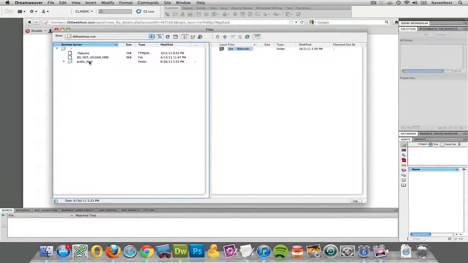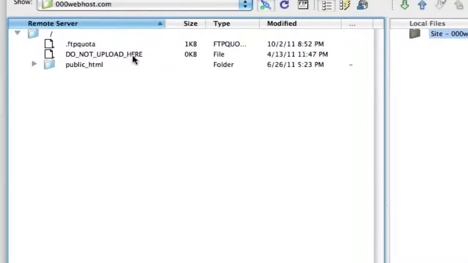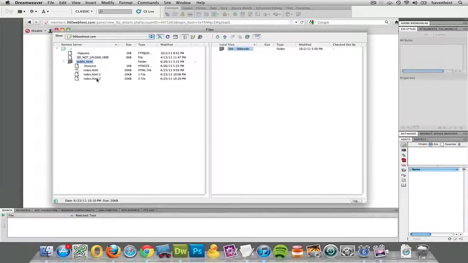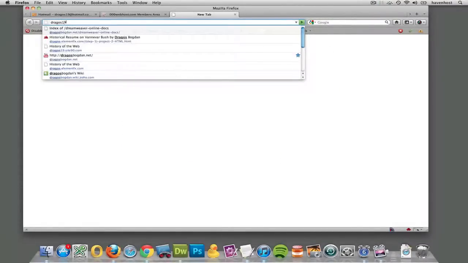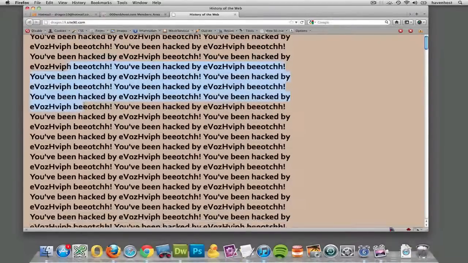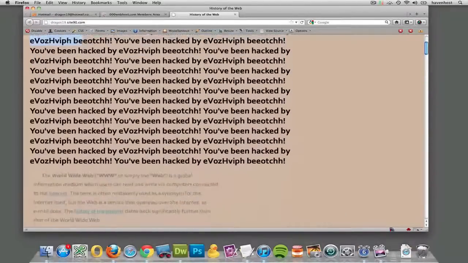The only thing, you could tell here, this is the remote file. I didn't create this file. This file was on the web host server. Anything I put up here isn't going to be visible. So if you put like an index.html file here and you go to your domain name, you're not going to see it. This is all hidden stuff. It's the public.html folder. Let me go allow. That has all that stuff in there, right? And this index is that same page that you saw, that I showed you guys a second ago. Let's see, Dragos 19, this thing. So, by the way, this says you've been hacked, but I actually put that in there, kind of tried hacking myself.